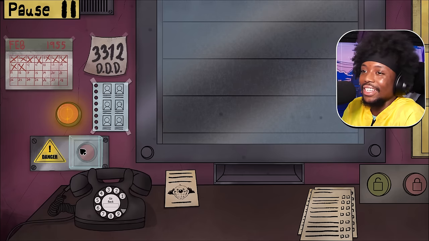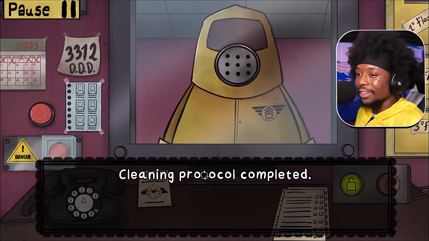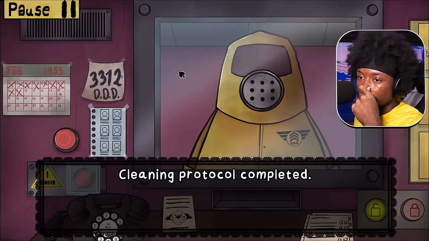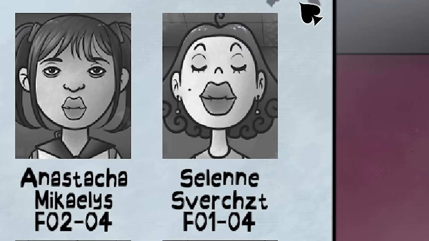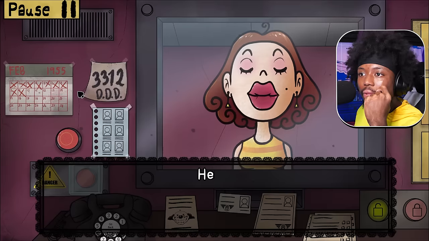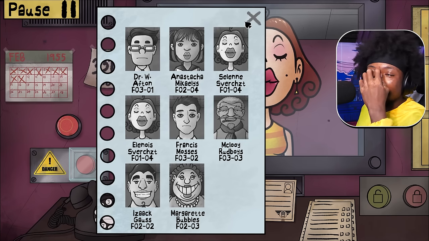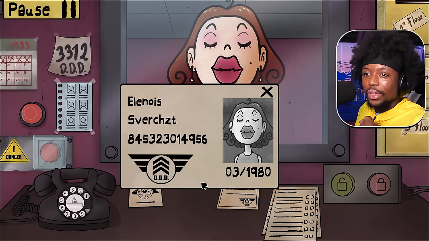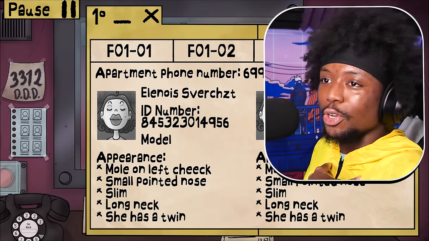You know what's so funny about this? I definitely read her form so wrong, bro. It's just too easy to me, bro. Really? Cleaning protocol completed. You can continue your job now. She's expected today? Floor 04? Oh, wait. Wait, did I get that wrong? F104. Yeah, I did get that right. Maybe it did say four... Okay, I think we're good. I thought I made a goofy mistake, bro.